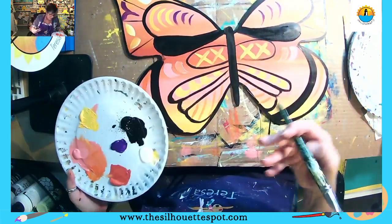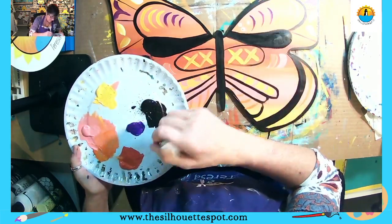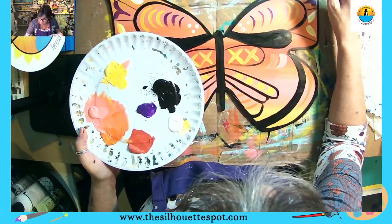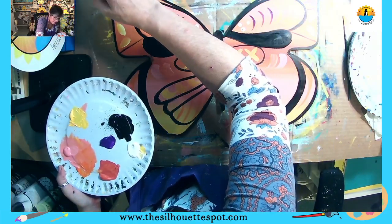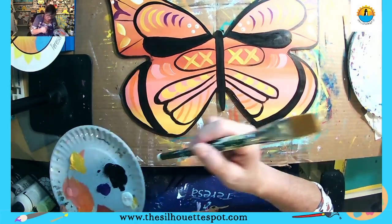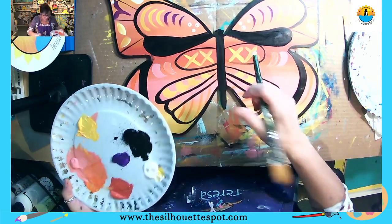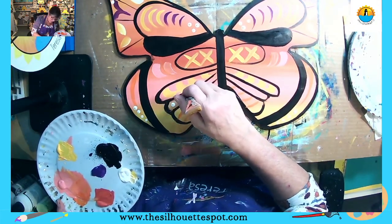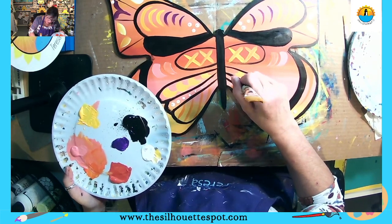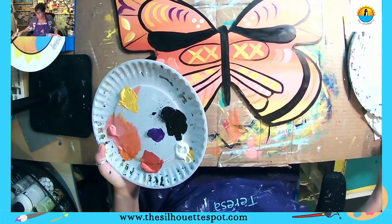So now I'm just going to pick up some paint. I'm using my big one first for big dots, and I'm bouncing around to make it even. You can see when I'm doing the big dots, as I run out of paint, they automatically graduate and get smaller. So I start out big, but as I move through the shape, obviously I'm going to run out of paint and my dots will automatically get smaller. It'd be nice if I could count, but that's okay.